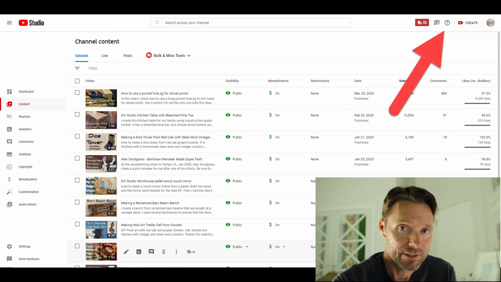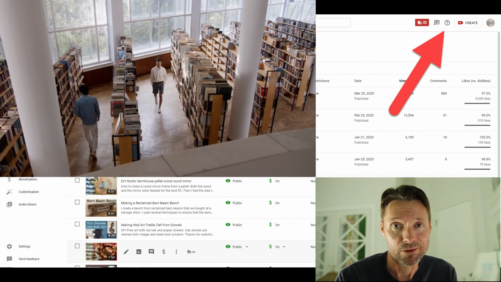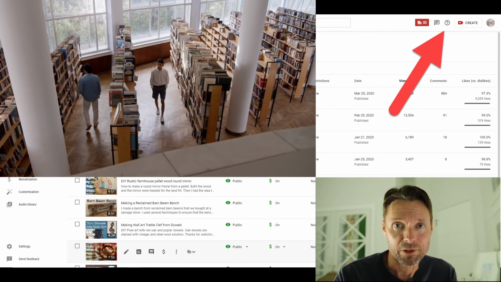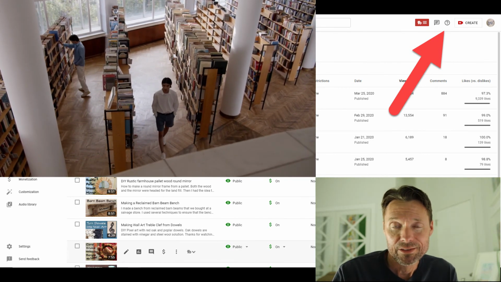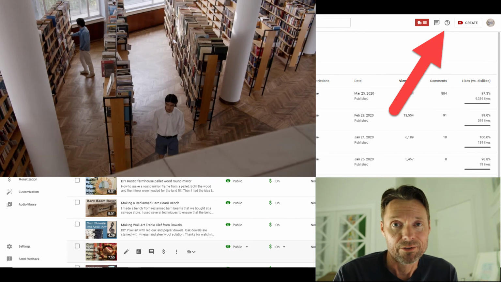And then in the upper right, there's a little help button, but that too wasn't too much help. That just kind of gives you some basic categories of things to pick through, and then it will guide you to either some community forums about those topics or just some knowledge base articles about the monetization process in general, but not specifically the problem I was having. So both of those options really weren't that great.